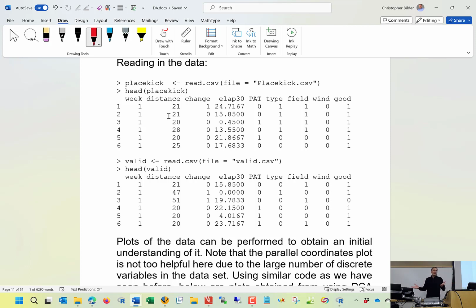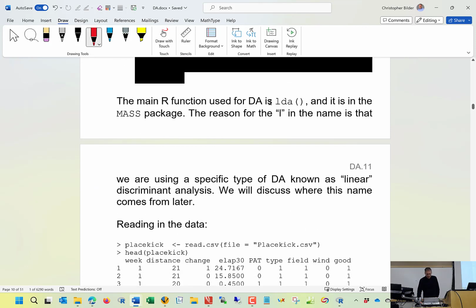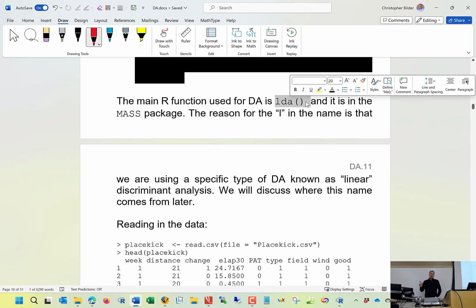And then that would be the method that I would go with. So the main function in R that does linear discriminant analysis is called LDA. It is in the package called MASS. We've seen the MASS package before. For example, that's where the parallel coordinate plot function came from.